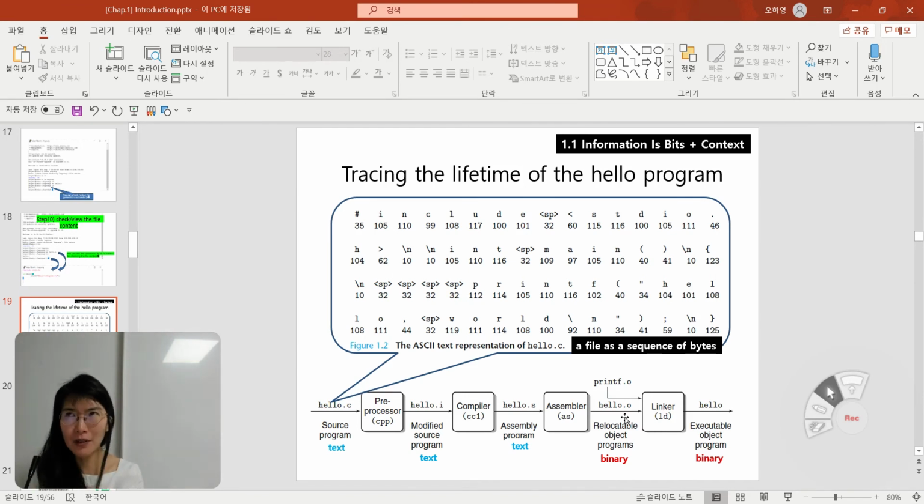But different from R or Python, the C programming language is a compilation system language. So different from R or Python, a C program is recognized wholly from the first line to the ending line with these four steps, and then the programmer can execute our code. So not interpreting mode, but compilation mode, right? So we should know how the hello.c program travels from the first step to the execution step, okay?